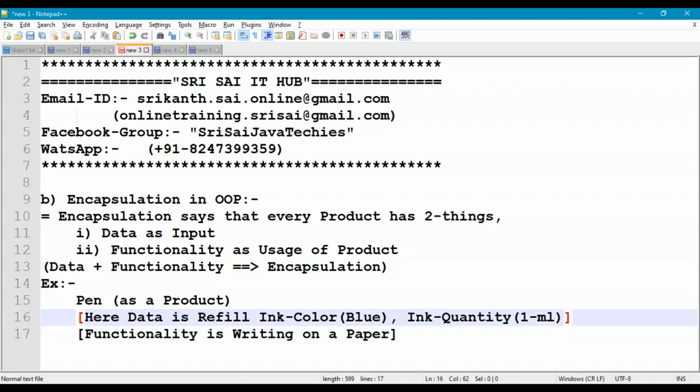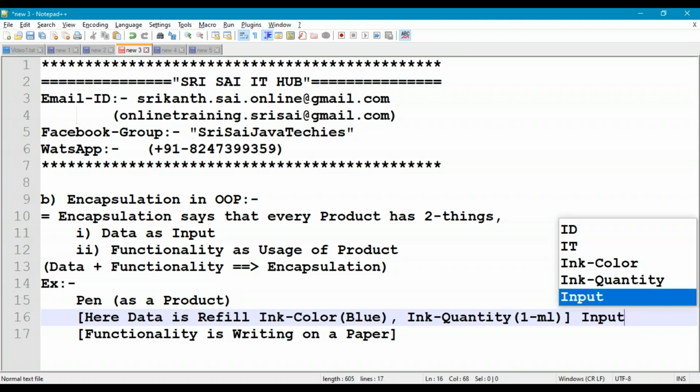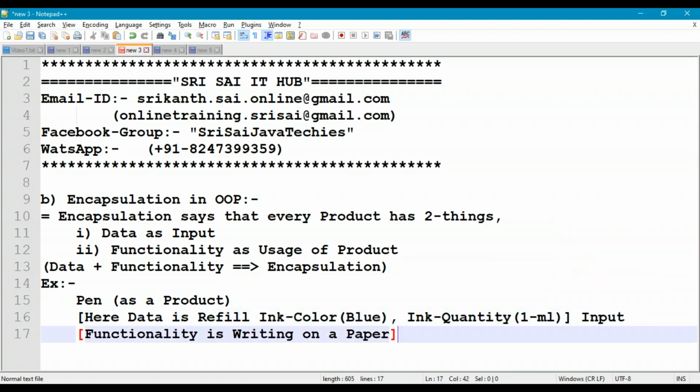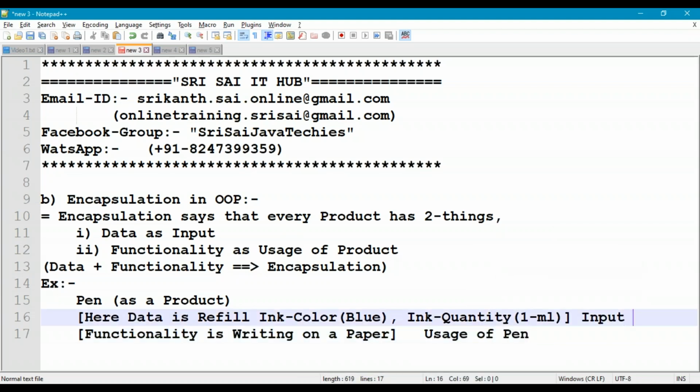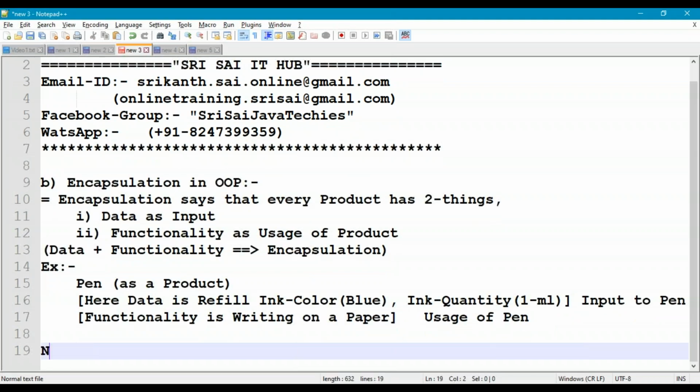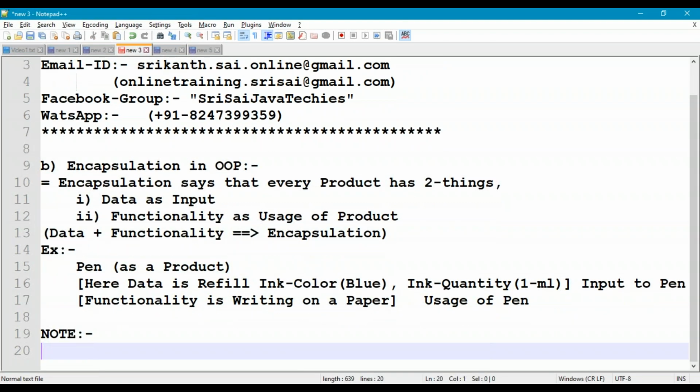So here data is input to the pen, and this is usage of a pen. Input to pen, which is refill ink color and ink quantity, and functionality is the usage of a pen, writing on a paper.